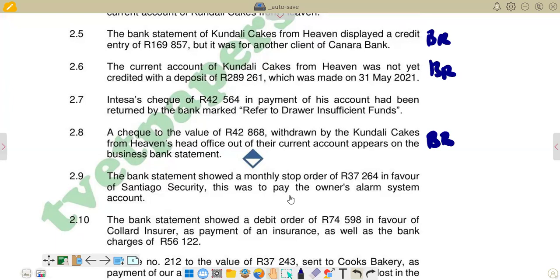Whenever there's a stop order, it means it's a debit on the bank statement, which is going to affect the payment journal. In other words, money is being withdrawn from our business bank account. So it means we are going to put it under the cash payments journal, which is 37,264. So on the description, remember it's San Diego Security. That is on the pay. That's where we're going to put San Diego Security, and the date is going to apply as 31 May. So we are just going to leave it as such. And remember, we are going to identify again if it qualifies on those three columns that are going to follow after bank. So we can go there and see how we can transact that.